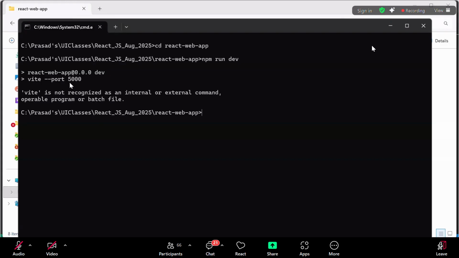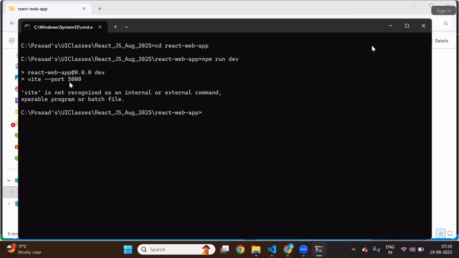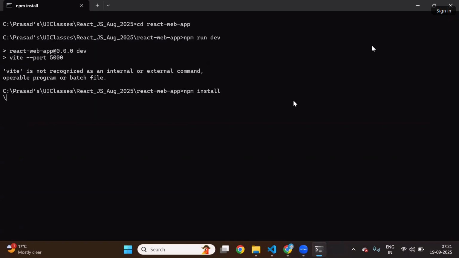What I need to do is install the node modules. The node modules are already specified under the package.json. Now I can simply say npm install. So once we add this command, it is going to install all the node modules.